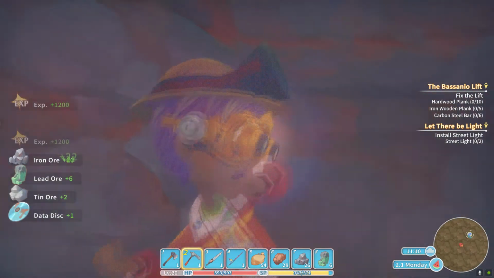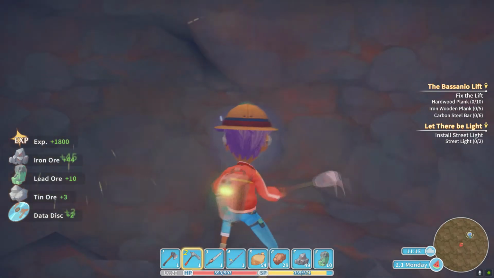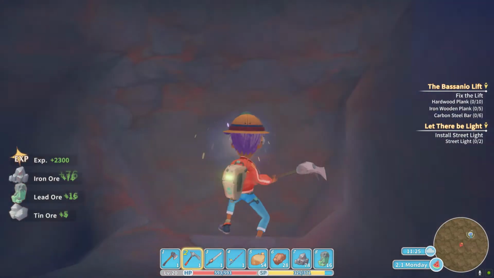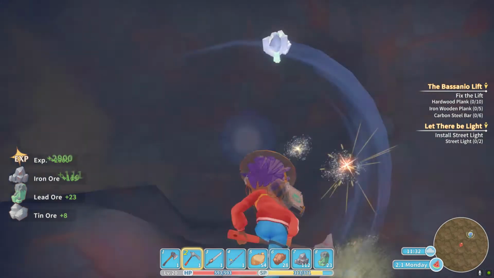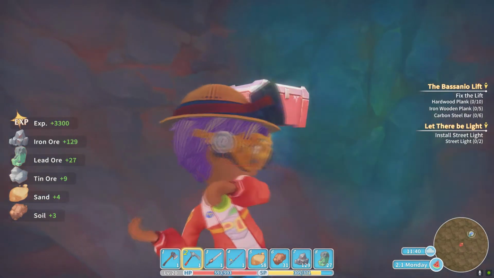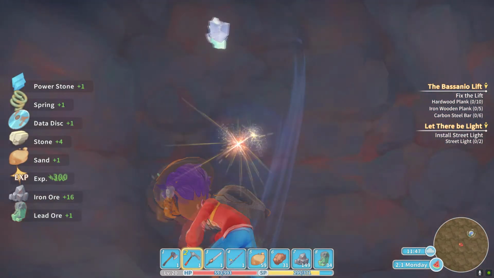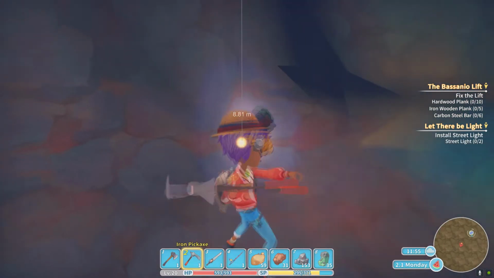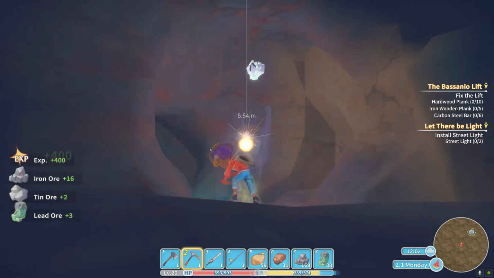Beautiful, beautiful, beautiful. Look at all that iron. Beautiful, beautiful iron. I know. Just chopping away at the iron. Oh, sweet! Got one of these on accident. And a spring. There we go. Oh, look at all that iron! It's everything I want!